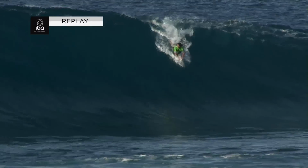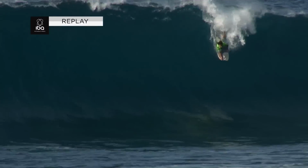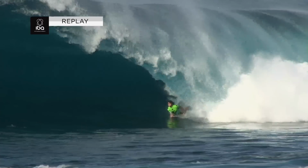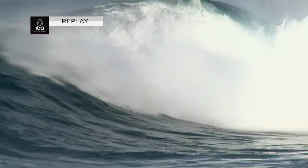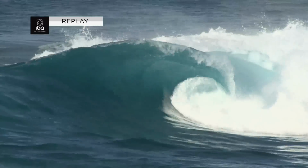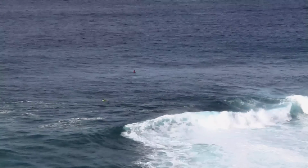This thing just jacks up. Look how massive this is. He airdrops pretty much all the way to the bottom. Boom, there he makes contact and able to maintain his rail, but not enough speed to stick with that wave as the whole ocean just rushes across the shallows here at El Fronton. Oh, my. Well, that foam ball just ate him up, man.